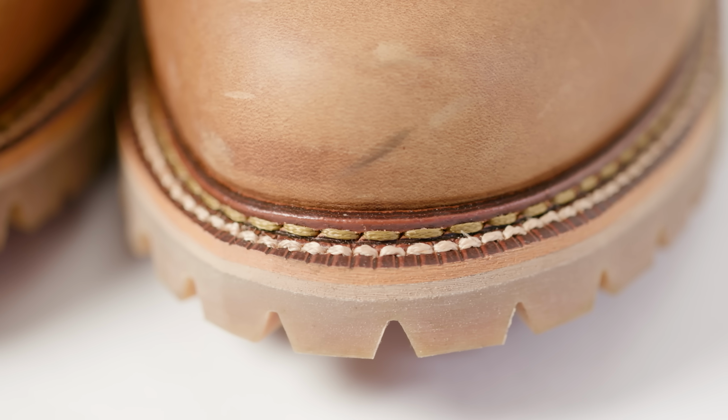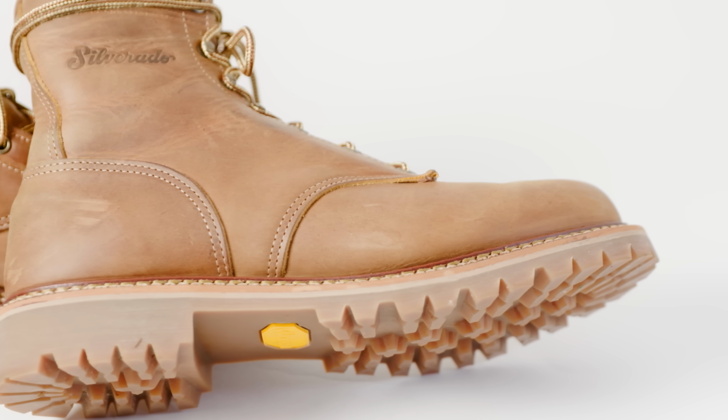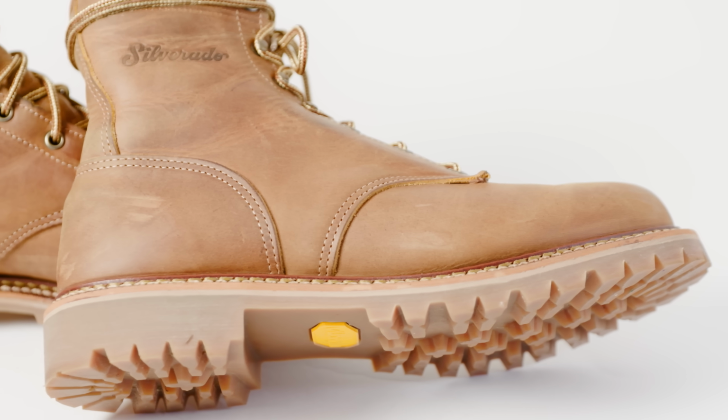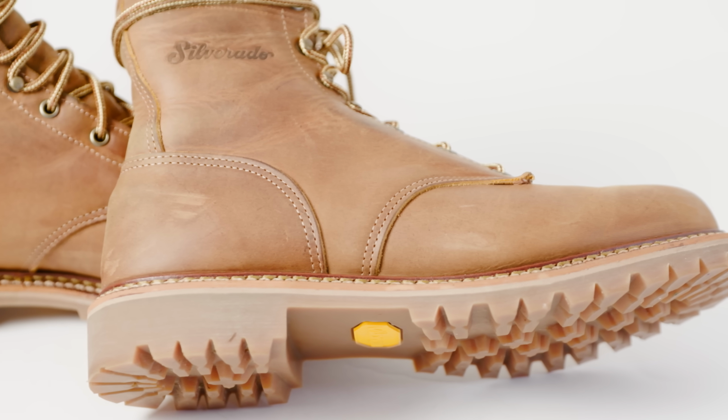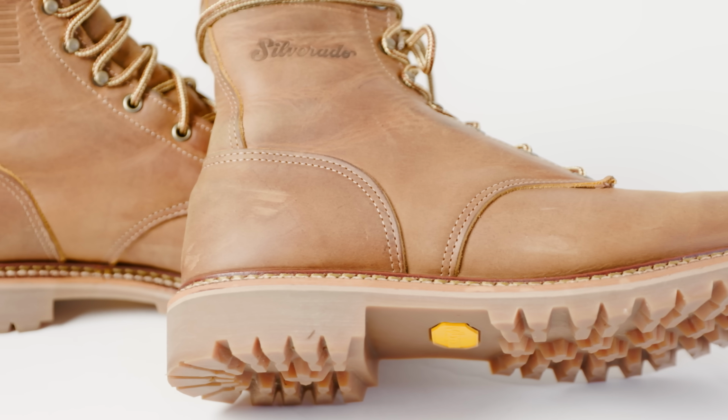That insole that they're using in there is very much like an athletic shoe. These are extremely comfortable to stand in all day long, especially if you like that kind of thing. Now, I prefer a stiffer leather insole. A lot of people don't, and I understand that. And wearing these is kind of a nice departure from that. While that's very structured and it forms to your foot, there is something nice about putting on a nice, soft-feeling pair of boots, which these are.